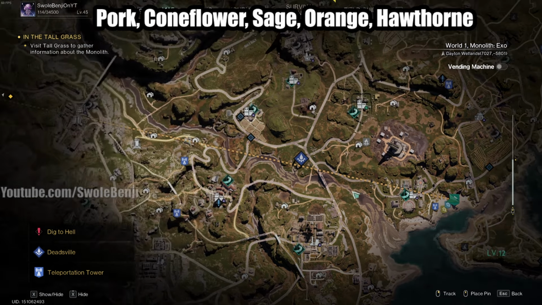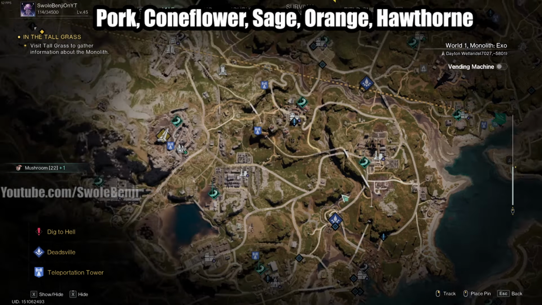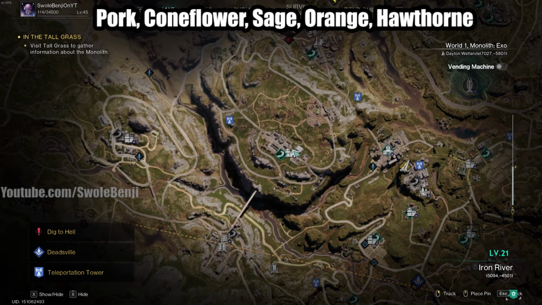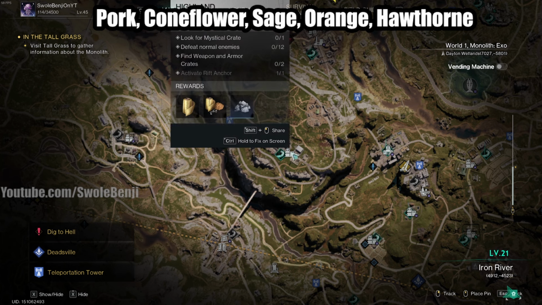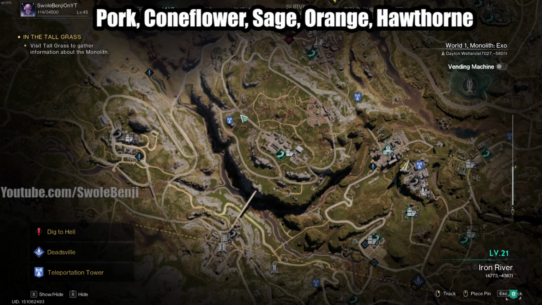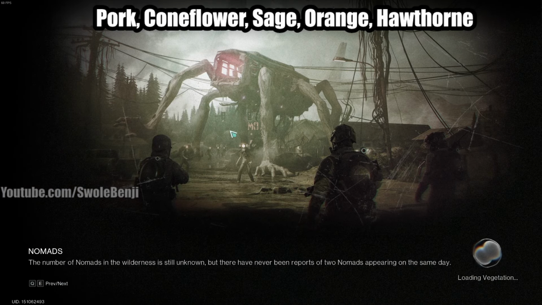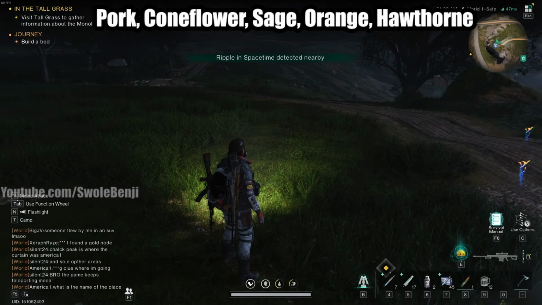Anyway. So, where we are going is we are going to be going west of the Monolith of Greed, and we're going to be kind of in between Holt Town, I'm sorry, Highland and Holt Town. There is a teleport tower with a nice little road here. Let's go ahead and take that. And it's just kind of along the road here. This farm isn't really the best, but if you need pork and boars, this is my go-to.